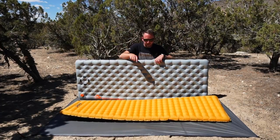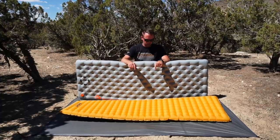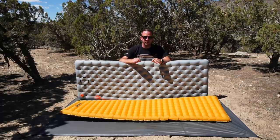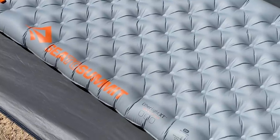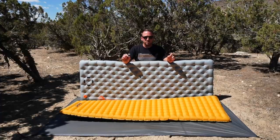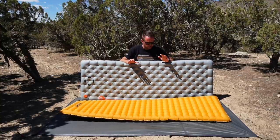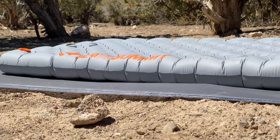But how does it compare to the Etherlite? That's what we're here to talk about. After probably close to 100 nights total on any of the Tensors and the short amount of time I've had using the Etherlite, this thing is way more comfortable. Part of that comes from the way the baffles work with this AirSprung technology and the way it's laminated. It's very reliable and creates almost a sleeping experience you get in your bed at home. It's super comfortable — four inches of height, 3.2 R-value with the Etherlite.